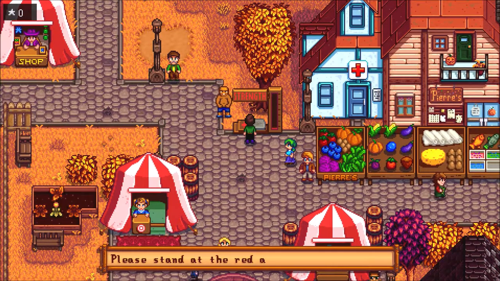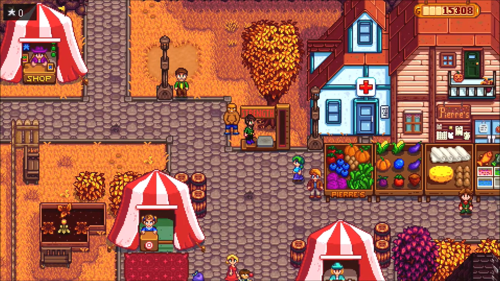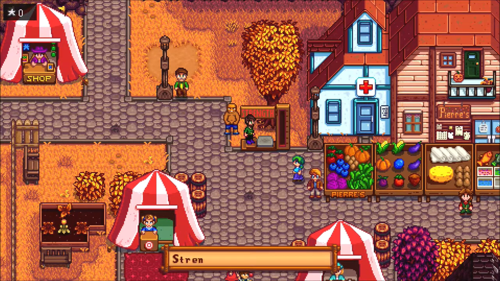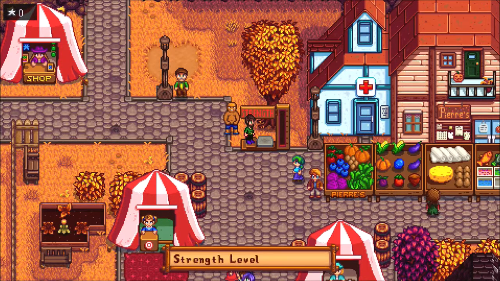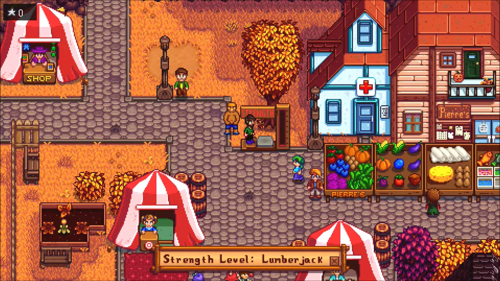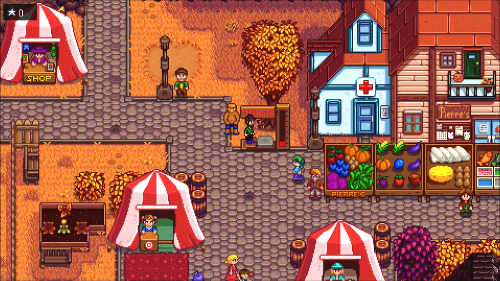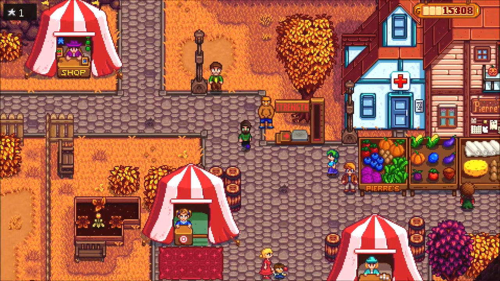Okay. Please stand at the red arrow. What is this for? Are you strong like me? Smash stone! Strength level, gorilla. Strength level, mammoth. Strength level, gorilla. Okay, I need to time it well. Lumberjack. Hey, I did it! Now that's what I like to see. Here, have a star token. Yay!